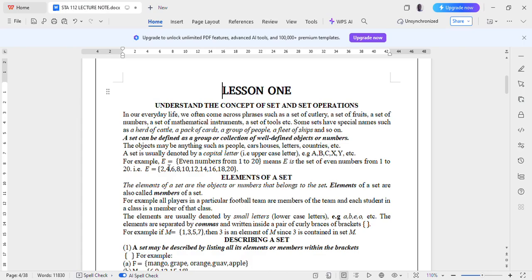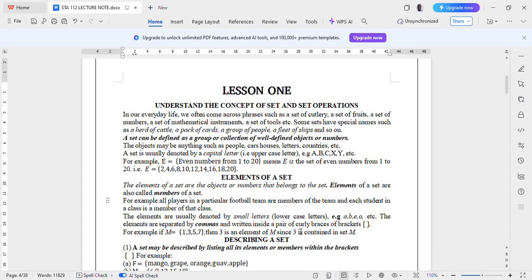It is very wrong for me to use this small e. You can see it is very wrong to use small. This is no set. So you use a capital letter to represent a set. The elements therein could be small letters, but the bearer, the set itself, you will use a capital letter to represent it.